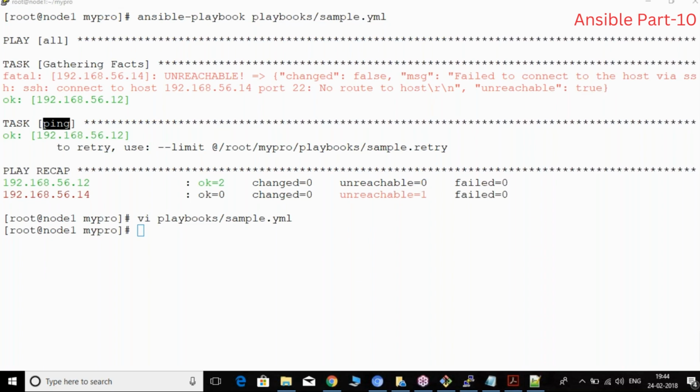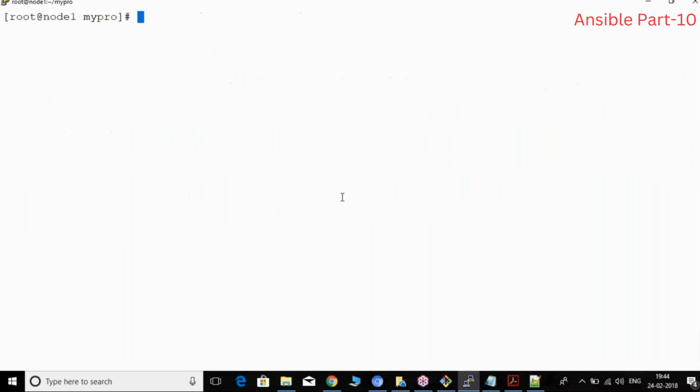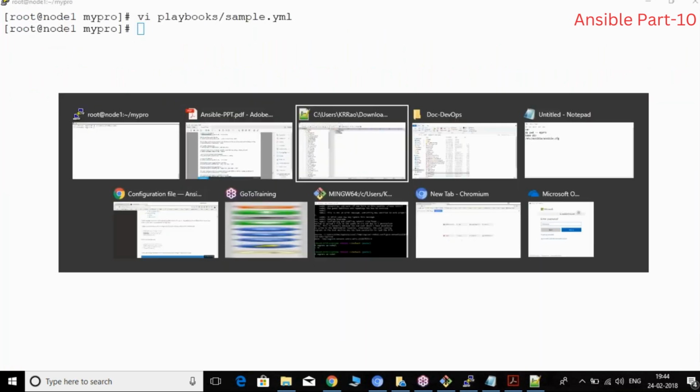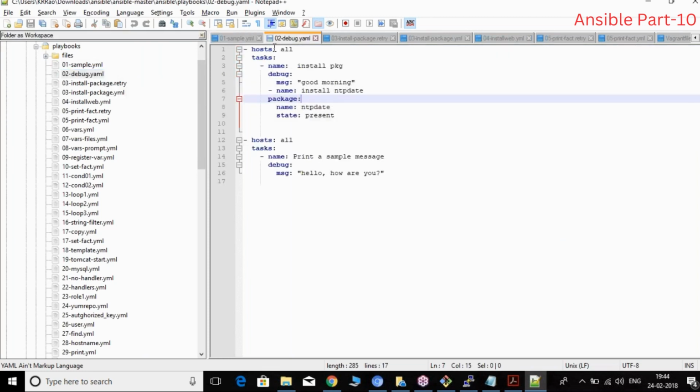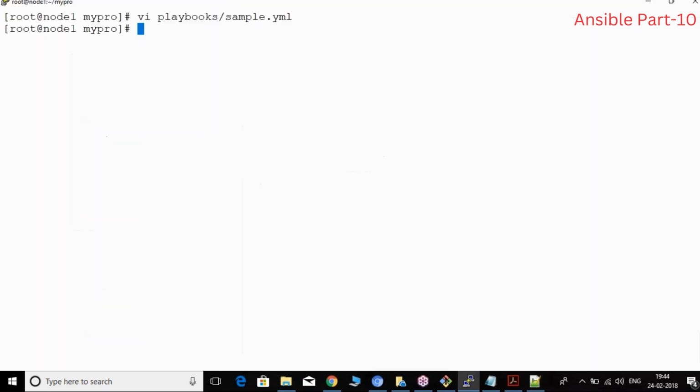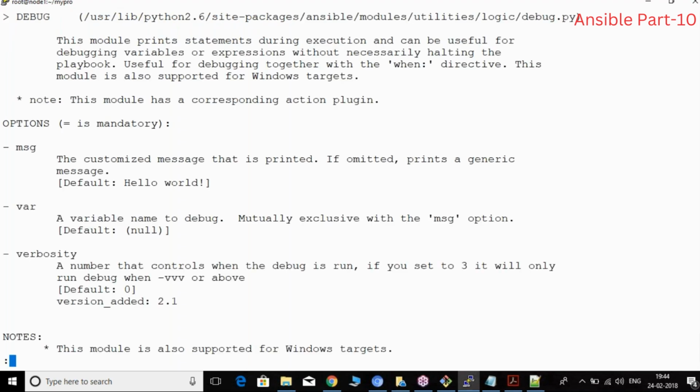Any doubts in this playbook now? Very simple playbook, right? We just used a ping module. That's it. Task ping. Okay, let us move forward to understand some more playbooks today. I'm trying to go very basic, from the basics. Here, I'm trying to use a module called debug now. How do we understand any module, guys? ansible-doc debug. If you want to understand any particular module, you can say ansible-doc and that module name. So the next module I'm trying to understand is debug.